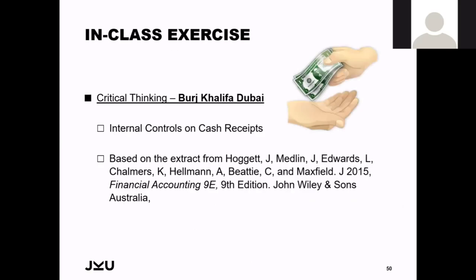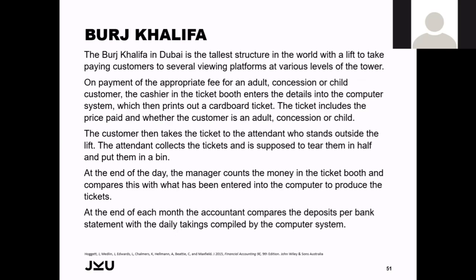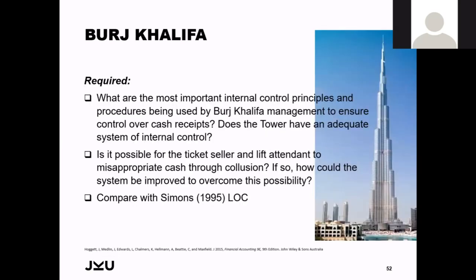And then we have yet another in-class exercise, and in this case I would like to give that to you as an additional homework. So here we have a critical thinking case, the Burj Khalifa in Dubai, and it talks about internal controls on cash receipts. This is your information, the case itself, and those are the required questions. And I would like for you to take those slides and answer that case as a homework, submitted via PDF or Word document via email, please.